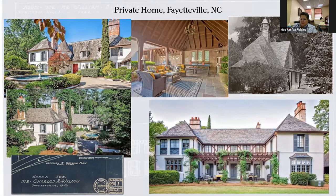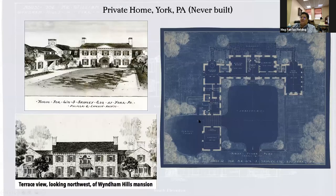He actually might be here today watching, hopefully. And then this is the house that was never built. They had all the plans. Olmsted did all the property surveying for this house. They designed the whole plan, but the person who was building it got in a big fight with York County because they actually wanted to take some of the land and use it for a reservoir for the city. The house was never built, but you can see it was going to be a pretty spectacular house — there's the layout of it, going over here and over here with garages and this big forecourt. So it's kind of a shame it was never built, but it's sort of an interesting story.